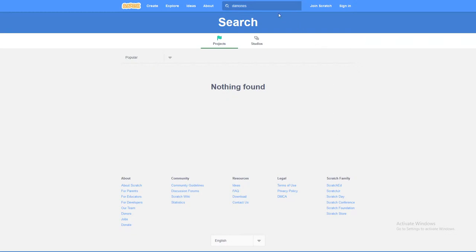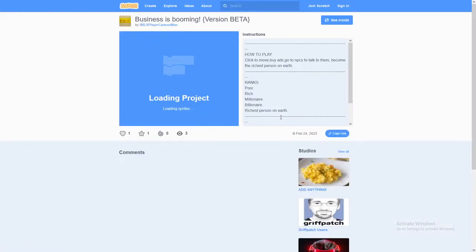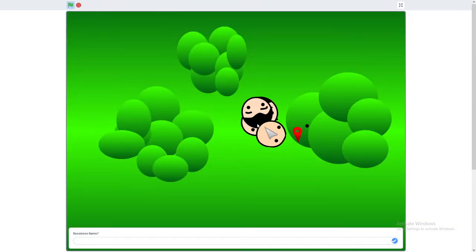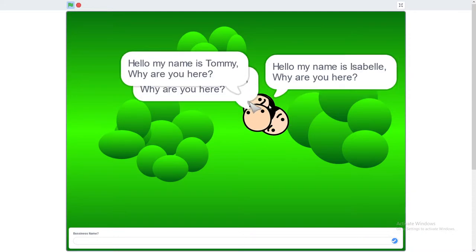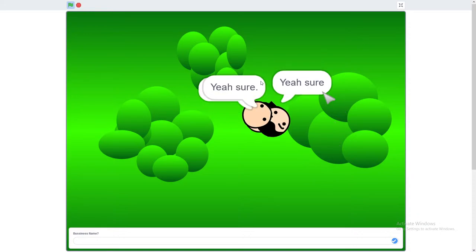Business is booming by Roblox cartoon man. Okay, you were the only one that wasn't spamming. You shall be rewarded. Is this it? Yeah. Oh, look at that cursor. That's nice. Oh, wait. What happened? I can't move. Oh, okay.